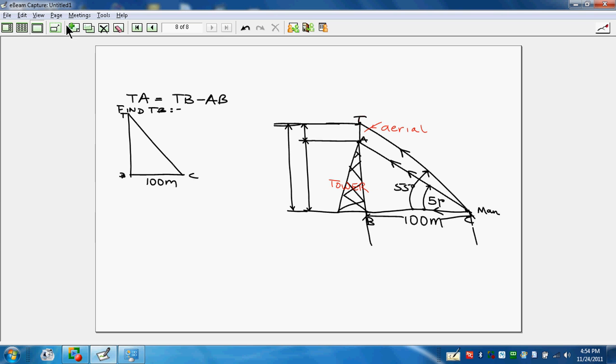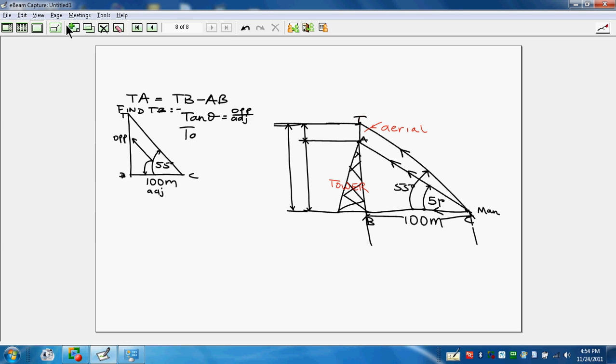So in our triangle here, TBC, the larger angle will be applicable because that's going to the line TC. So this angle here will have to be the larger one, which will be 55 degrees. So I'm going to find TB by noting that we have adjacent and we want to find opposite. Okay? And therefore we have to use tan, because tan is the only one that relates opposite and adjacent. So tan theta is equal to opposite over adjacent.